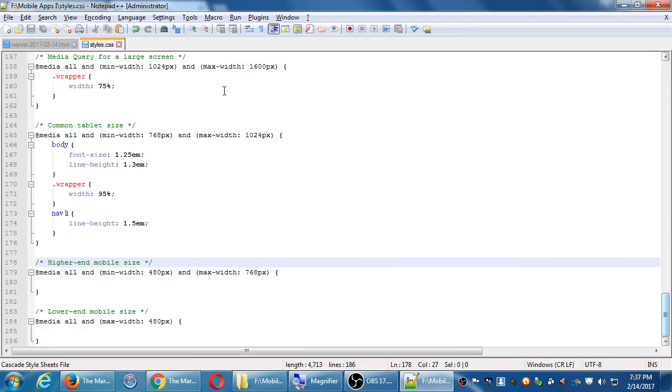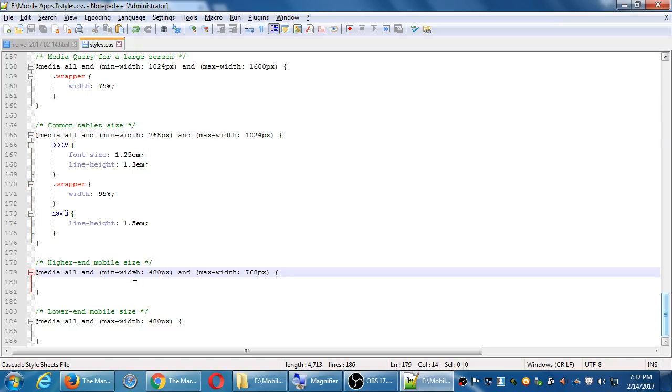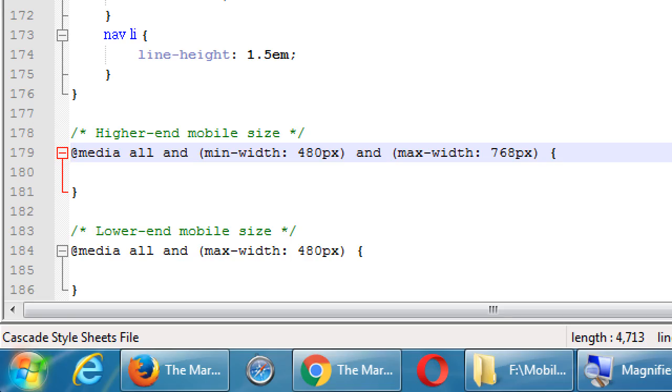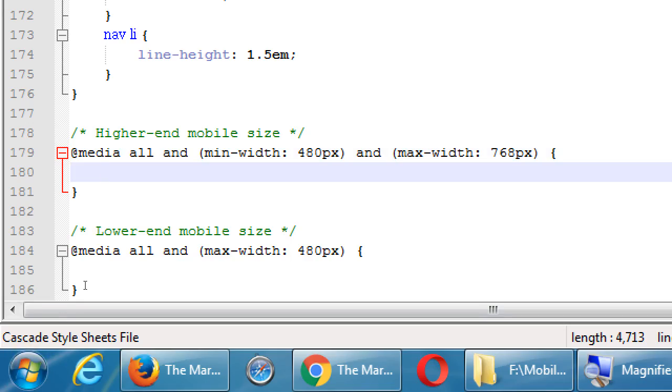At this point, we've paid attention to a larger device, tablet. Then we're looking at different mobile devices. This is where we're going to get more specific, because then the form factor really changes. The screen really gets smaller comparatively. Even if I've got an HD size screen here, I don't want multiple columns and a lot of content in such a small size. So let's start first then with the higher end device.